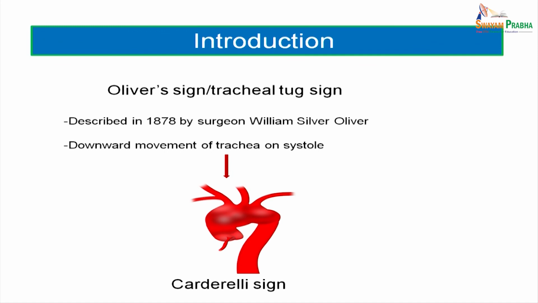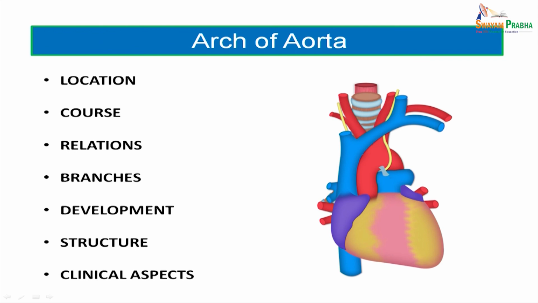So with this historical note, let's proceed to the core of the lecture. The objectives of today's lecture are as follows. First, we will be looking at the location. Then we'll be looking at the course of the arch of aorta, the important relations, the branches of the arch of aorta, the development, structure, and clinical aspects.